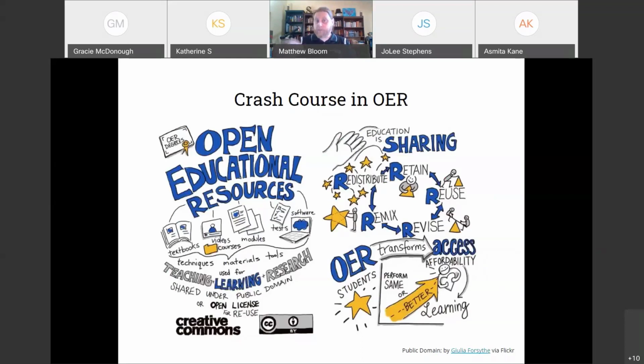made available by the copyright holder under a sharing license, like those developed by Creative Commons, or material that's in the public domain, which means nobody controls the copyright. Now, when that material is available like that, it carries with it what we call the 5R permissions. So when you are working with an openly licensed material or something in the public domain, you have the right to redistribute, retain, reuse the material, and also to remix and revise the materials as well. Faculty, this is really supportive of academic freedom. Faculty are able to update their materials, localize them, globalize them, whatever they want to do.